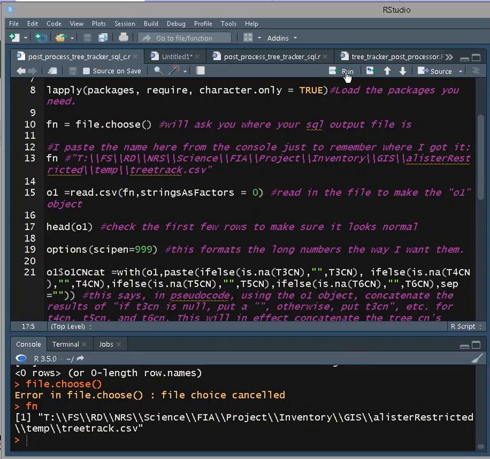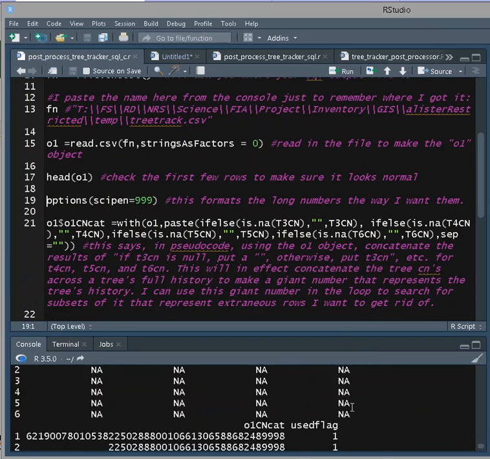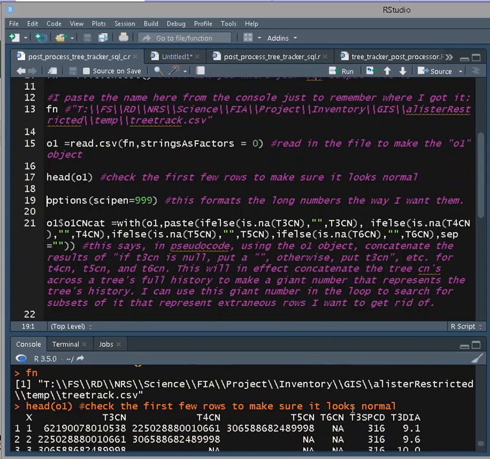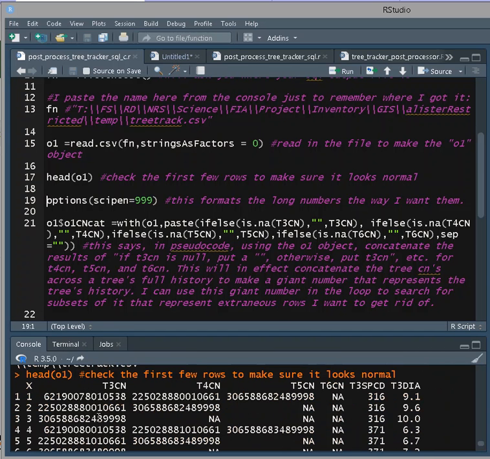If we type head(O1), it shows me the top several rows of that, and you get down here a listing of what the file looks like. So you can look at it to make sure that it's what you expect. I wondered, did I expect NAs? Well, yes, I did. There are some blanks. When R reads in a file with blanks in it, it just gives them an NA, and that's not a problem. It has to put something there. So okay, I'm happy with that. I didn't see anything that worries me.